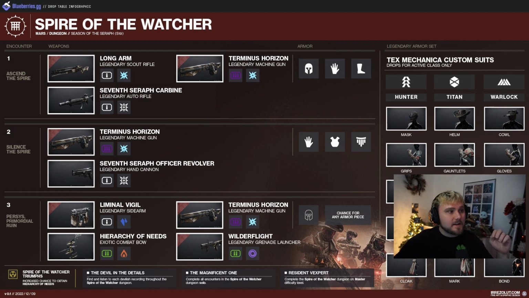It drops the Long Arm Scout Rifle, which has some really good rolls, the 7 Seraph Carbine, the Terminus Horizon. So if you're trying to get any of those, farm that encounter. That'll be the most efficient way. And then it has the helmet, the gauntlet, and the boots, which can be really good for artifice armor. I would recommend having artifice armor for all your characters because it's kind of a fun thing to grind and allows you to create some better builds in the game.